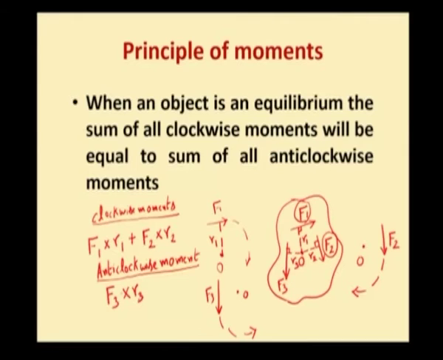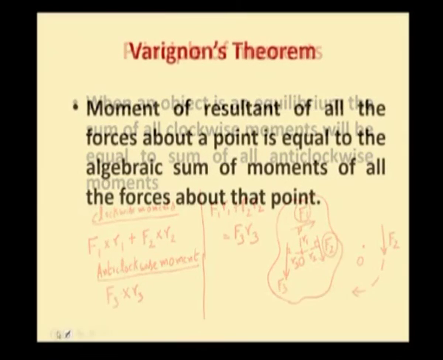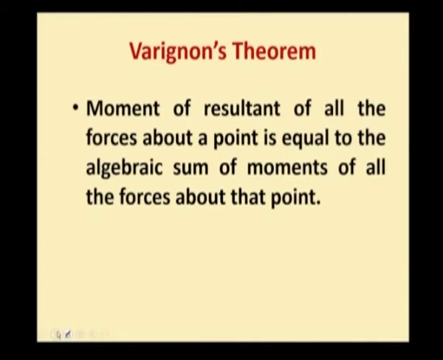Since this planar figure is in equilibrium, sum of all clockwise moments will be equal to sum of all anticlockwise moments, and hence F1 r1 plus F2 r2 will be equal to F3 into r3. So, this is known as principle of moments. Now, we shall see about Varignon's theorem.